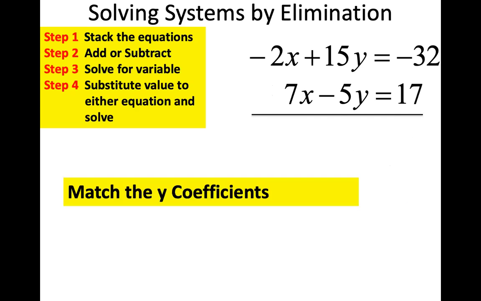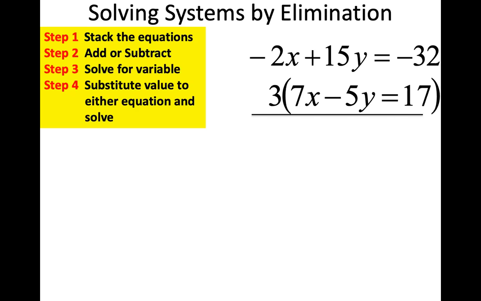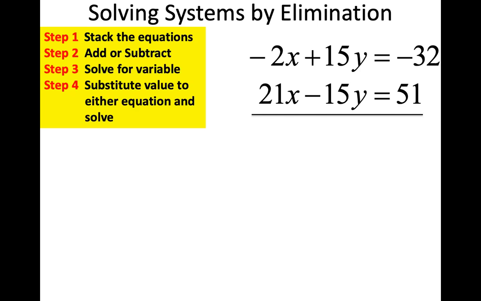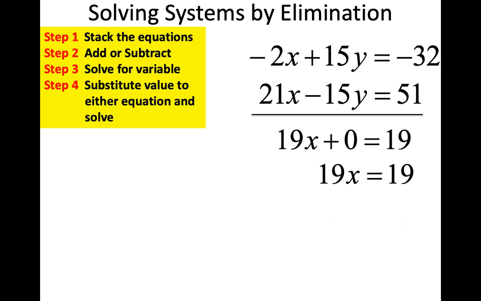Multiply the top by, and then the bottom by 2. And then I get a 14. We could do that. That's just more work. Why do more work? We can match the y's here. So I multiply everything in the bottom equation by 3 so I could match the y's. Because when you did that, we got 15y, negative 15 on the bottom, positive. We add. We like adding. We get that, and we just simply solve that equation.